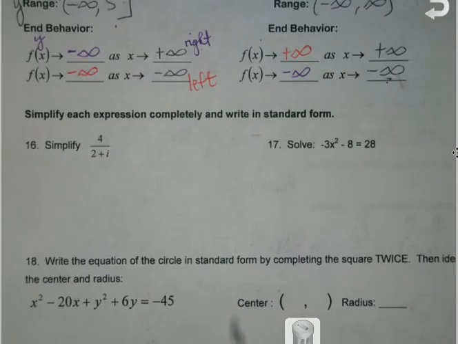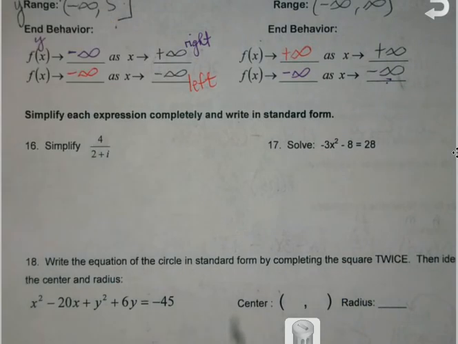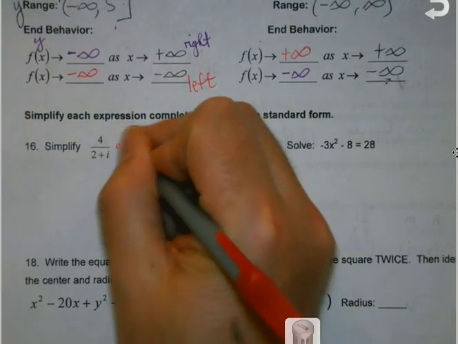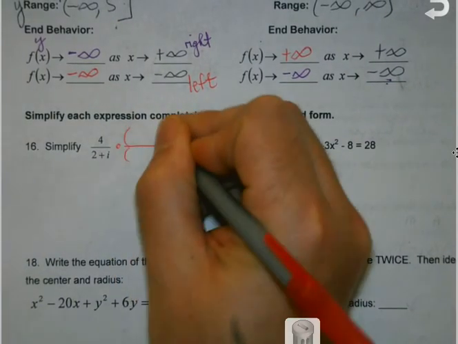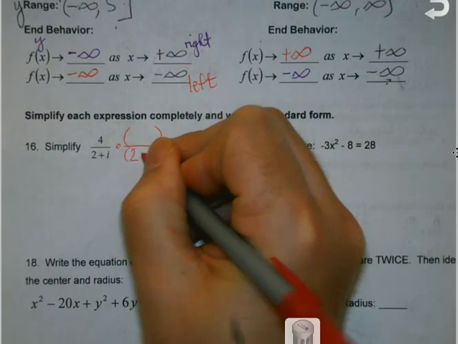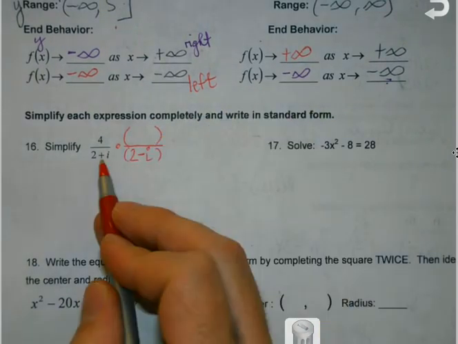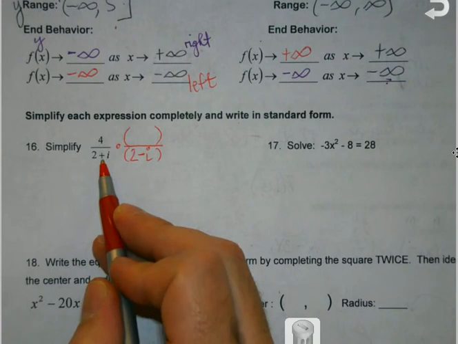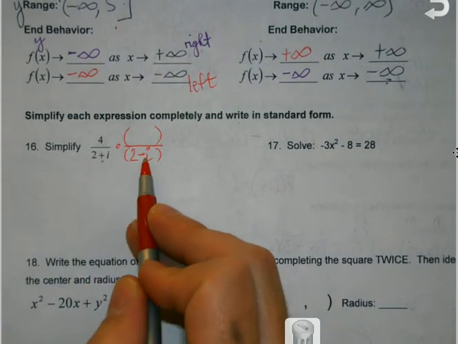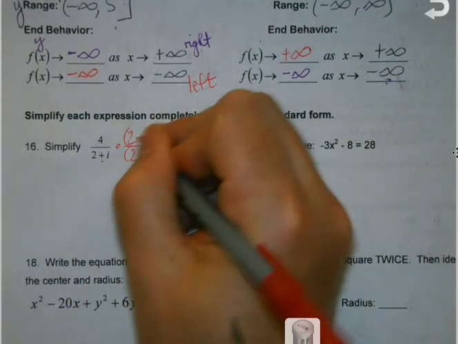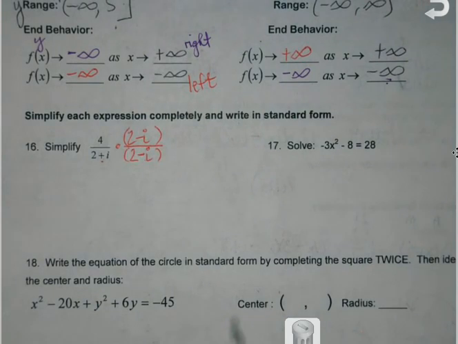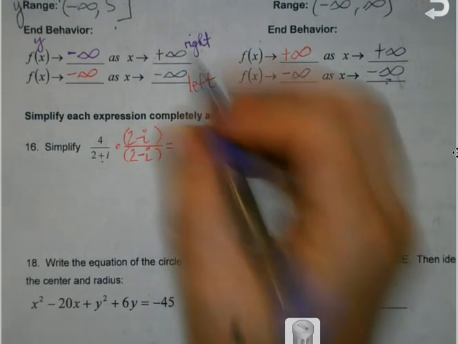And then our last couple of questions are review type. Oh, great. Simplify with i. Okay, we have to rationalize the denominator because we cannot have any i's in the denominator of our final answer. So to get rid of that, we rationalize the denominator. And we do that by changing the sign of whatever's in the denominator. If that's plus, we change it to minus. If it was minus, we change it to plus. And we do that to both the numerator and denominator to keep the value of everything the same.